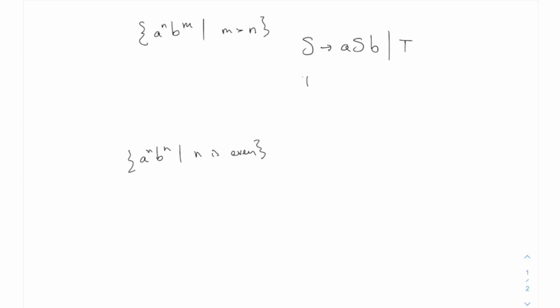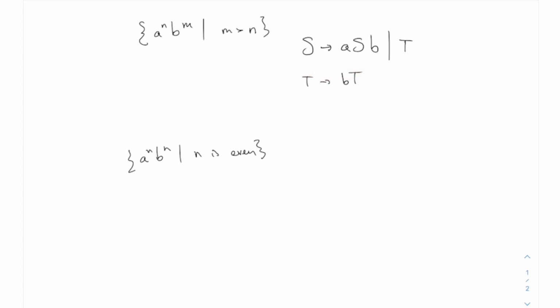Okay. And then you could do T goes to B. Or that's with an N and B. You go with BS. BT. Yeah, I was going to say BT. Although I think BS would work actually, but it's too convoluted. This is easier. T goes to BT. So you can do this first one as much as you want, which will create equal number of A's and B's. And then at some point, you change over to a T. And the T, you do this one a bunch of times to create extra B's.